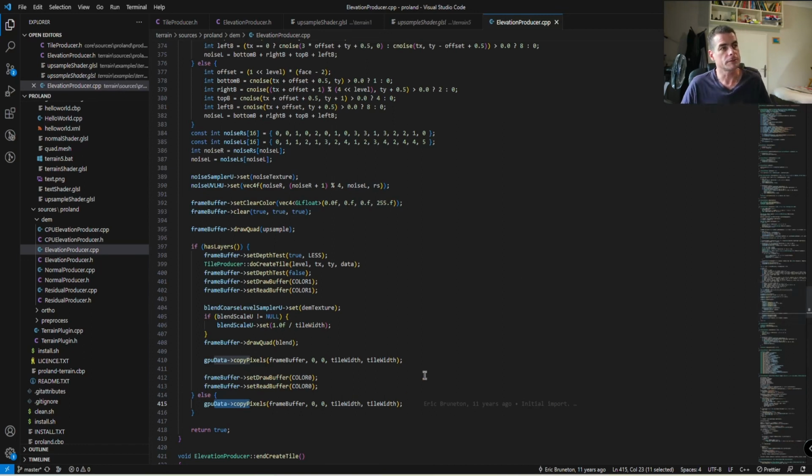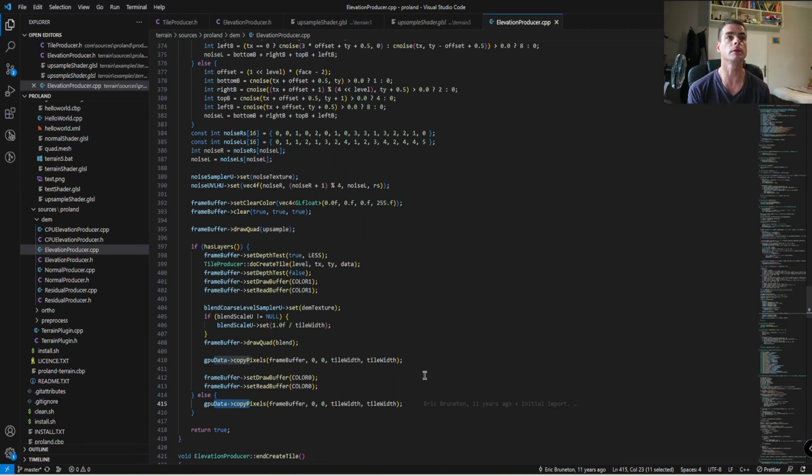In the initial implementation, this would only really happen on a single thread because OpenGL was not thread safe and you could not really do this from multiple threads at the same time. But on our side with WebGPU, we can actually do that for multiple threads at the same time.